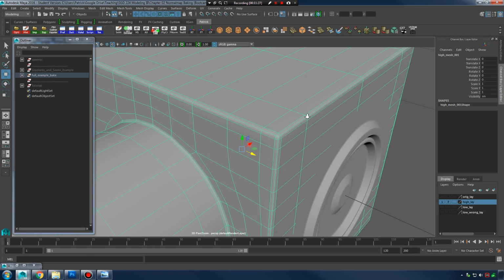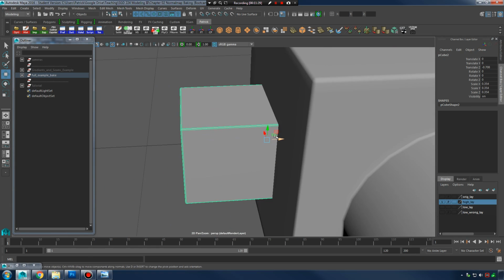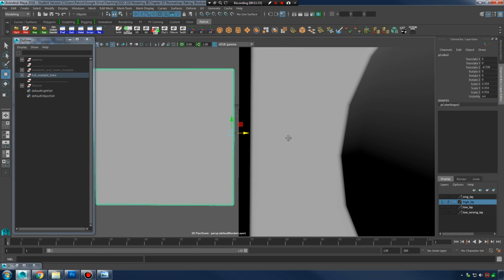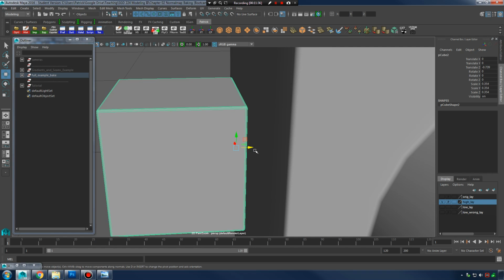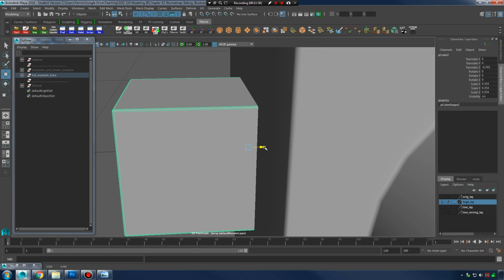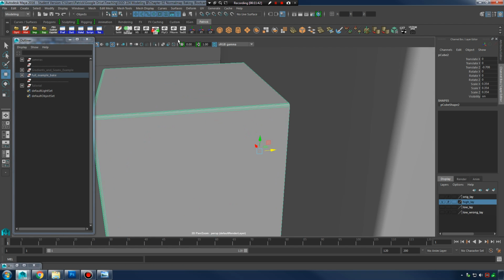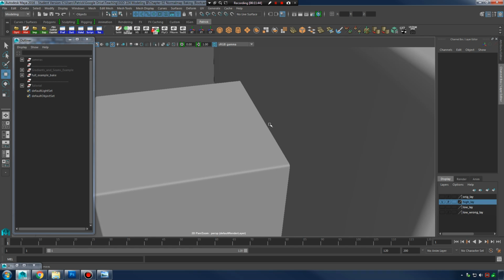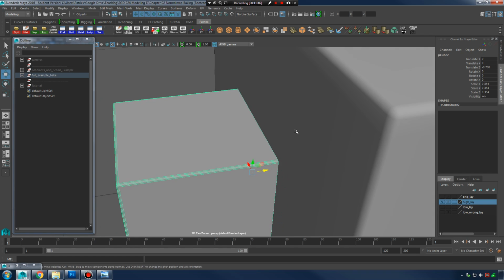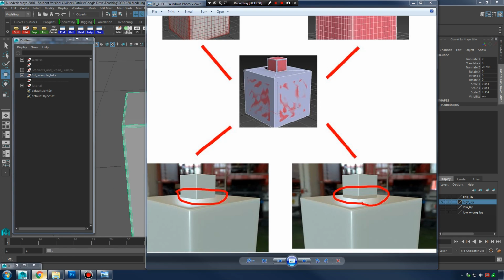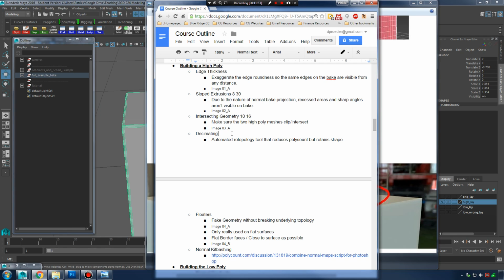So if we look at my example of my high poly right here, this is the difference between non-intersecting. See how we have some space in between? What we want to do is inset that shape right inside there. And now our low poly is going to know what to do whenever it intersects at the two different cubes there. So that is intersecting geometry if you're using floaters.